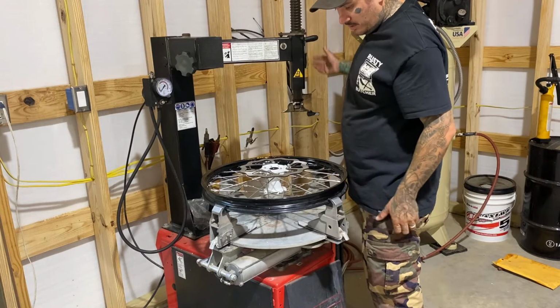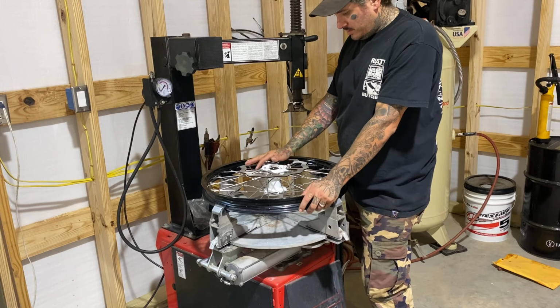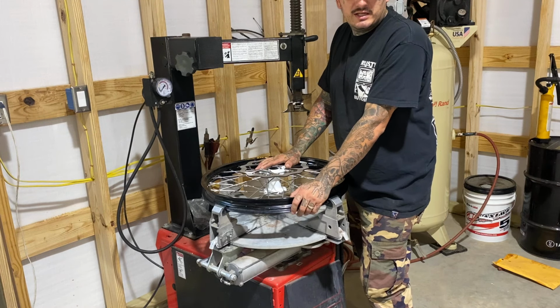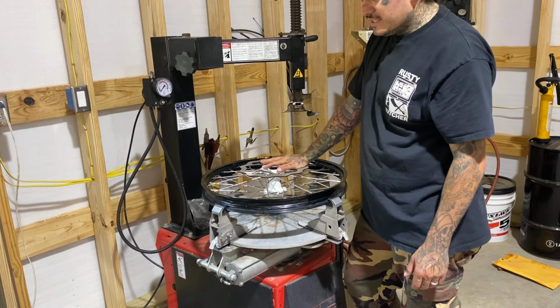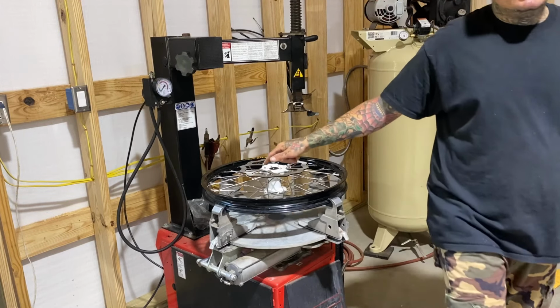We are back on these wheels for this tracker build. I put the rotor on. I got the rim strip, which I just used tape. We're gonna put our tires on today and get this thing on its wheels. Although the suspension needs to be done still, the 18 and 21 wheels should be finished. So let's get these on.